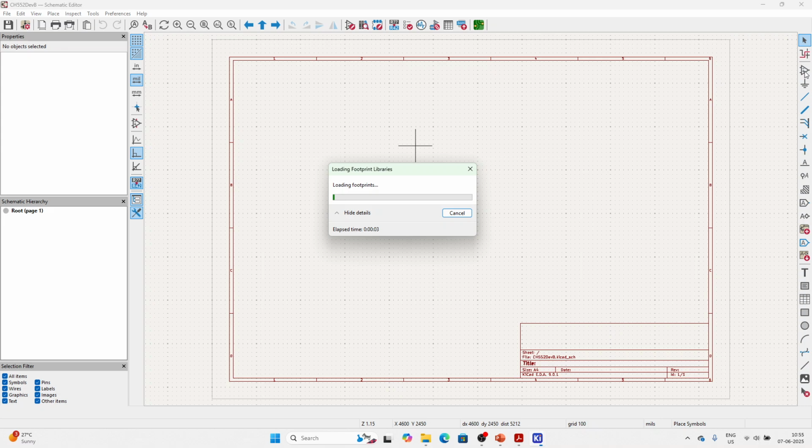We have the component placement menu, power components, buses, no connect flags, labels, zones, hierarchical sheet, global label, text, text box, table, rectangle, circle, arc, things like that.